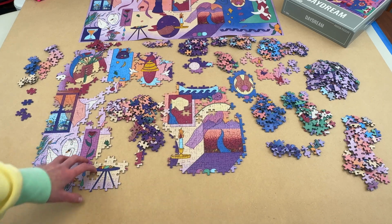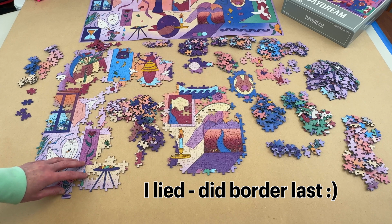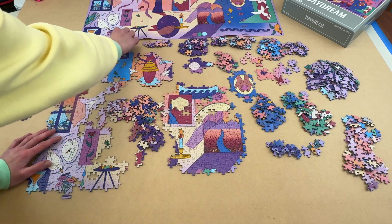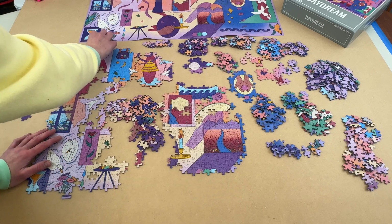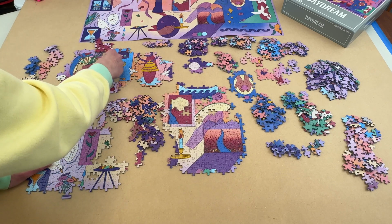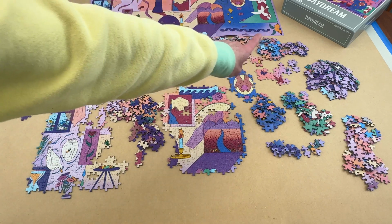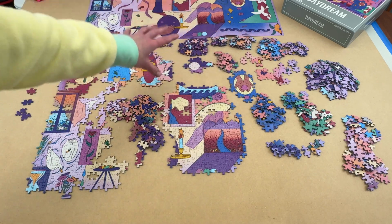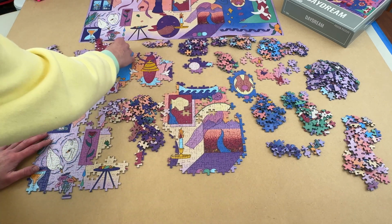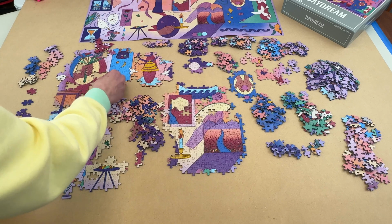I think what I'm going to do now is do the border, just so I have maybe a reference frame, and then I'll keep plugging along. I'm not sure if I have all the right pieces sorted properly. I have a feeling that some of my purpley pieces or the watery pieces probably go a little bit everywhere. But I'm just enjoying it. It's been lots of fun. Lots of fun this time.